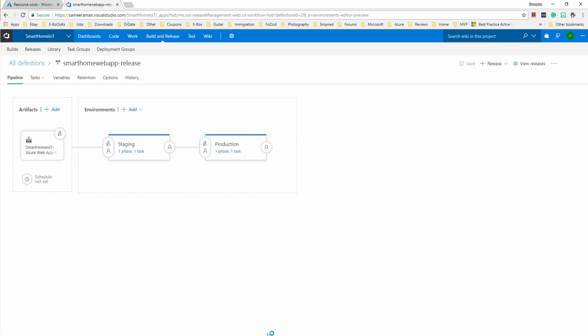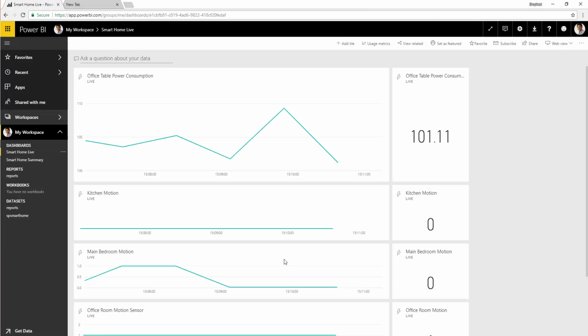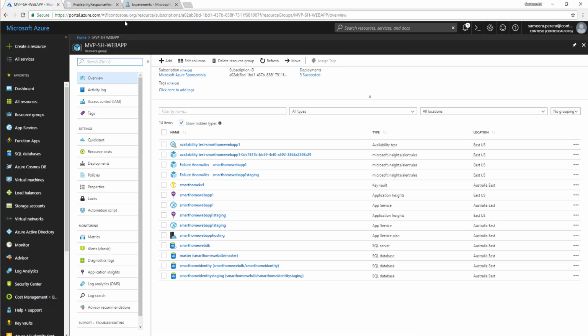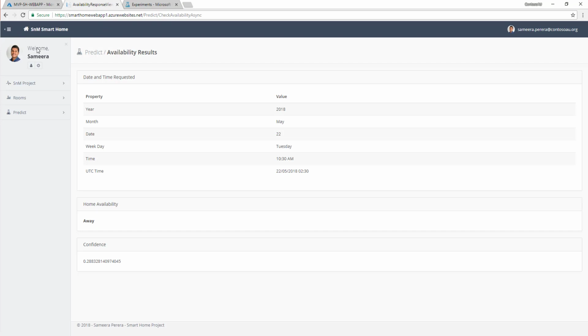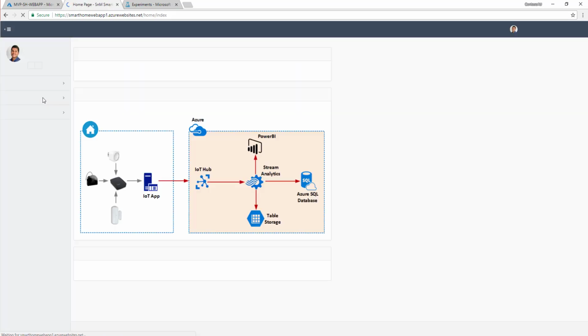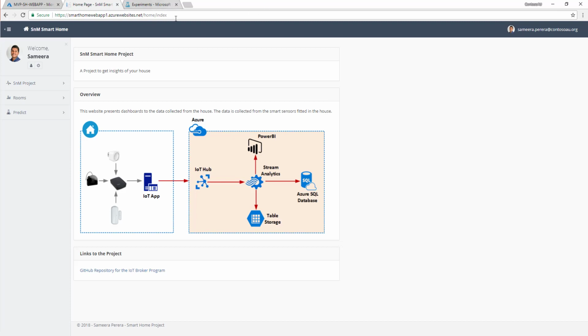So let's go to the website and have a look first. This is the website that I mentioned. If you go to about the project, it will authenticate. As you can see, it just got redirected from Azure Active Directory, and you will see that this is all about the project and what it is. And I've got authenticated myself from Azure Active Directory.